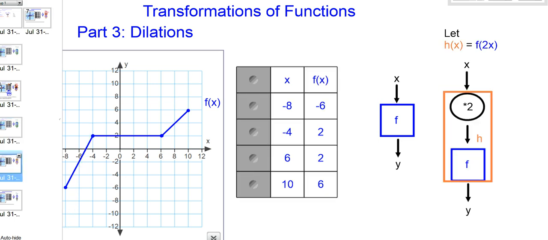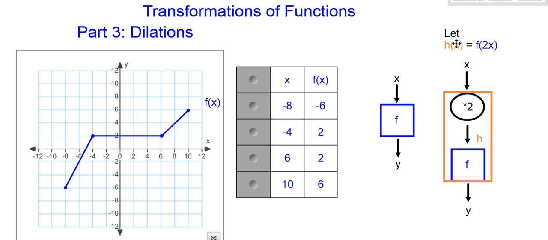Okay. So here the function we're going to look at is h of x equals f of 2x. Just like before, we're going to take x, multiply it by 2, put it into the function f, and then some y is going to come out. Now h is the multiplying by 2 and the f together, but what is going to be more useful for thinking about what's going on in the graph is to think that the new input to f is going to be x in h of x, times 2. This 2x number is the input to f of x.